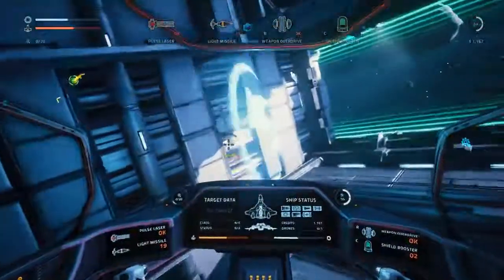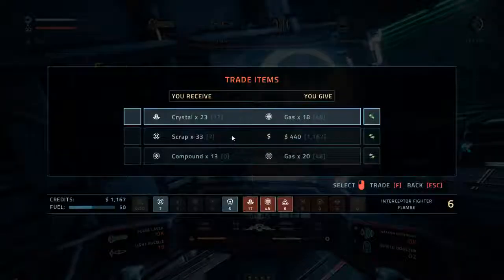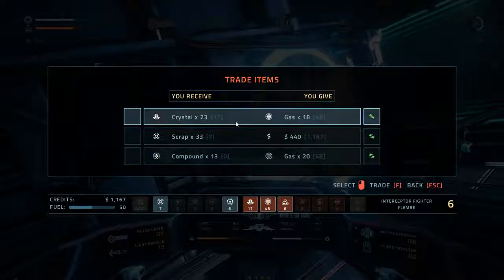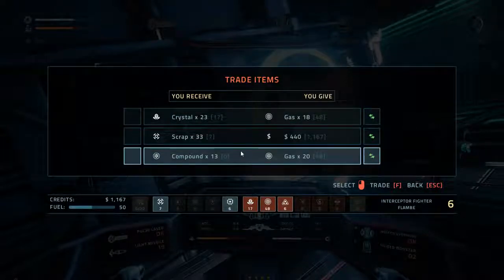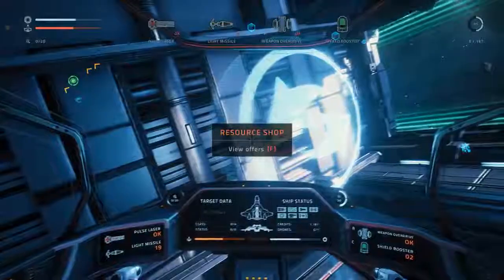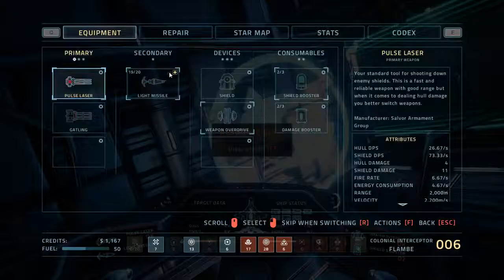So what do we have here? A resource shop. Okay, so I can buy some scrap for 440 bucks. You can buy some compound for gas or buy crystal for gas. I have crystal. I have a tiny bit of scrap. I have no compound and plenty of gas, so we'll do that. I have no idea if that's a reasonable trade. I have no idea if that's at all desirable.